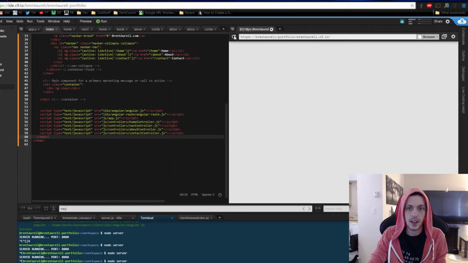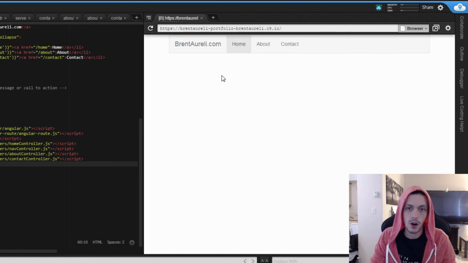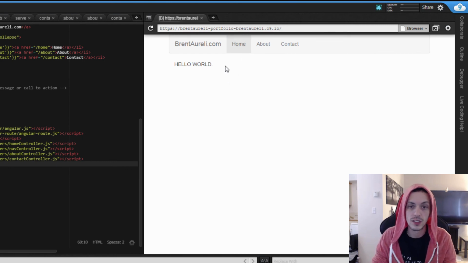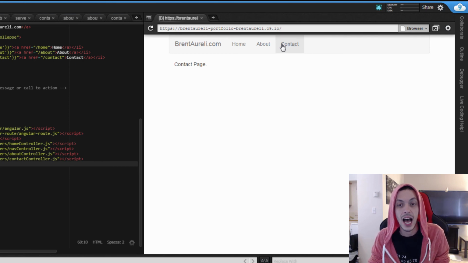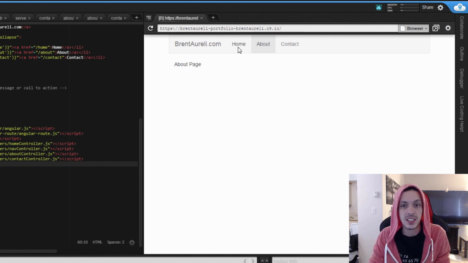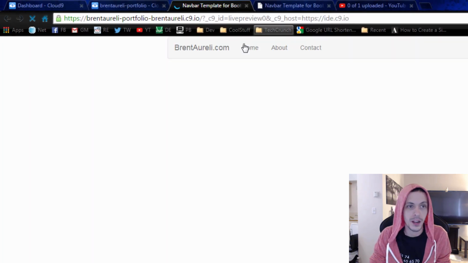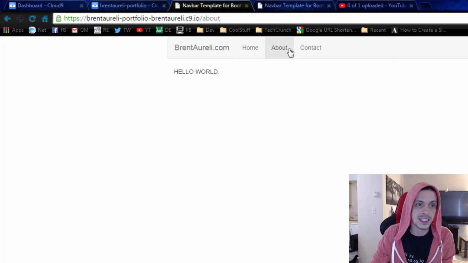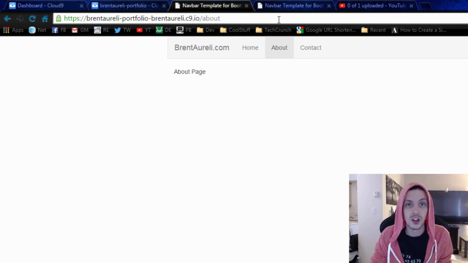So refreshing our page here, our first partial is our home partial, and that looks like it's loading right. Second is the about page, and third is the contact page. And of course, now you can see that the CSS active property changes whenever we're navigating around on our page. And if I actually pull this up here, you can see that when it changes to /about, it goes through the nav controller and does that test against our location.